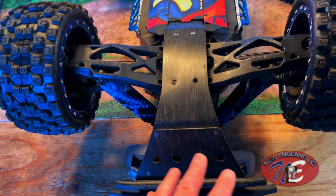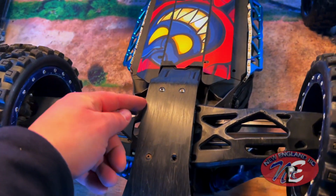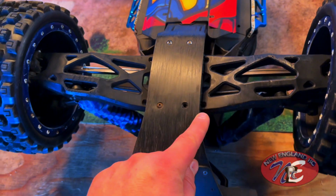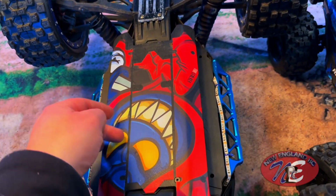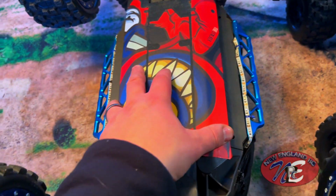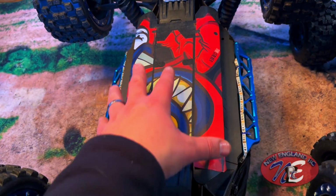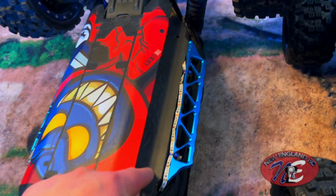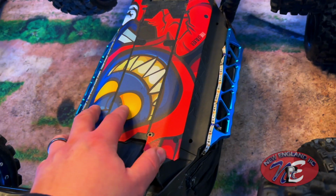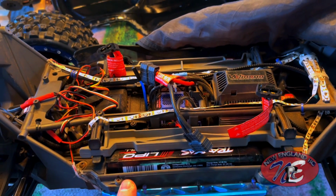I'm on the other side of the truck now so you can get a better look at this T-Bone Racing bumper. In the front, you can see it's actually quite a big piece that goes all along here. Also, this piece here that the sticker is on is a separate piece as well that I bought also through T-Bone Racing to protect the under chassis here, underneath here, which you can see there's another layer here, which is being protected now. And all the internal components are all the same, stock components as well.